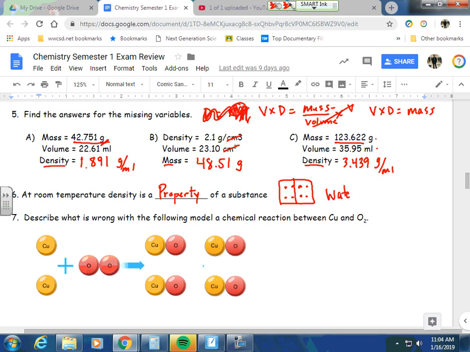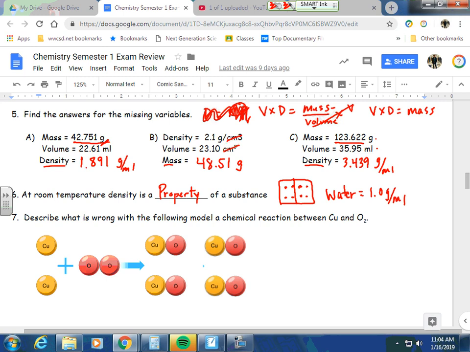We talk about that a lot. So water is 1 gram per milliliter. That's its density at room temperature. So if I had a clear substance I was trying to identify, I might check out things like its freezing point. Is the freezing point 0 degrees Celsius? I might look at, is its boiling point 100 degrees Celsius? Is it transparent? Can I see through it? But I could also look at the density, measure different masses of water and make sure they match up to the milliliters, which would mean that the density is 1 gram per milliliter. That means it's water.